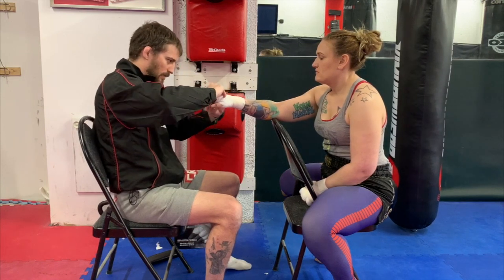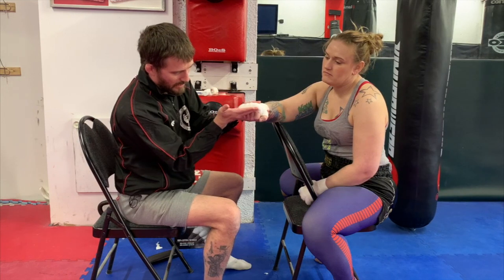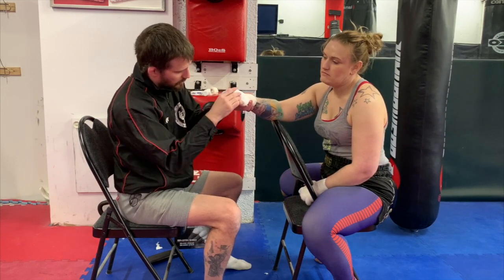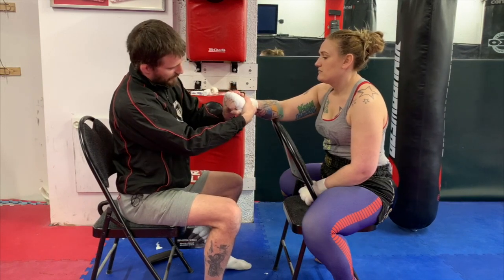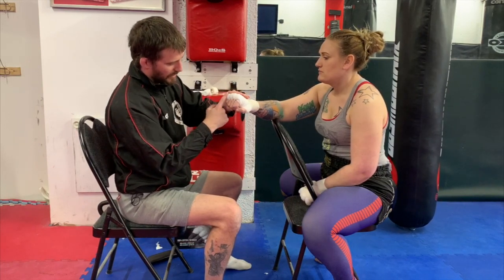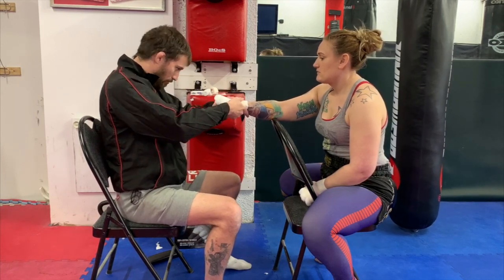Nice, okay. So when you're looking at that, I like to make sure there's a nice straight line right here. I don't see any knuckle. Perfect. This one, the pinky's a little bit high, but most of all, if you look at it, I like the spacing being pretty even also. Again, that's just a personal preference.